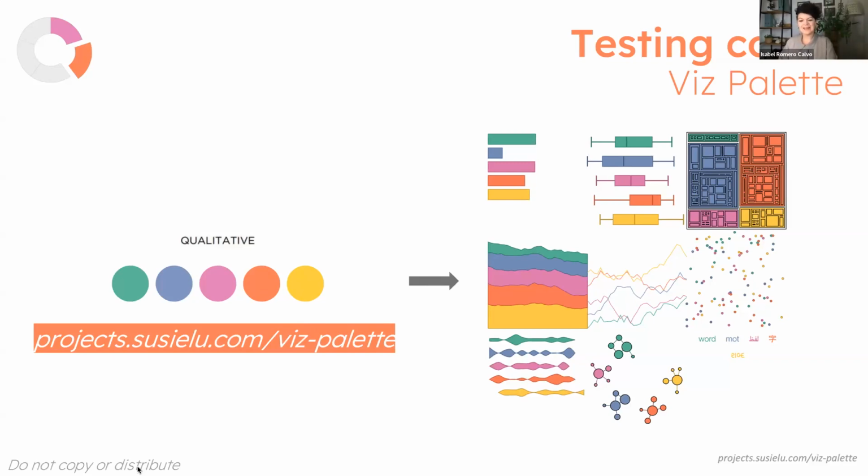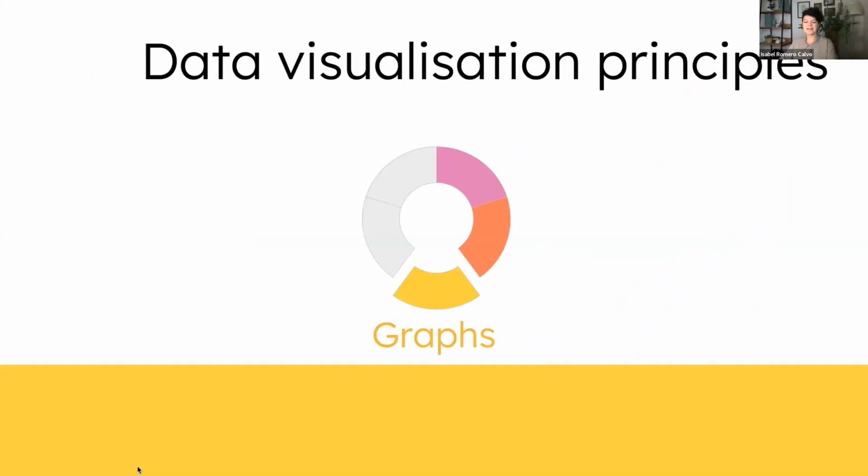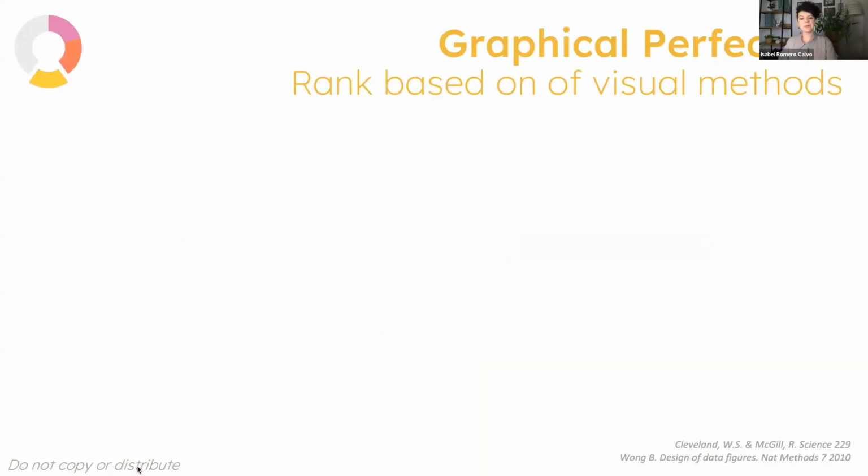Okay, so stay with me. We're gonna move into the next part of this webinar, which is a very big, broad overview on graphs. Before we get into specifics, let me show you this. This classification is really useful. We are gonna talk about graphical perception and the rank based on visual methods.